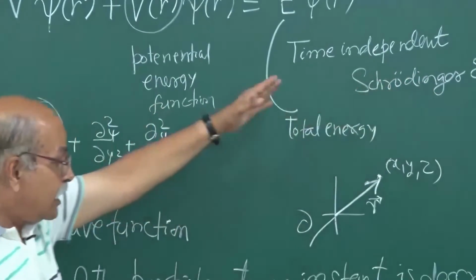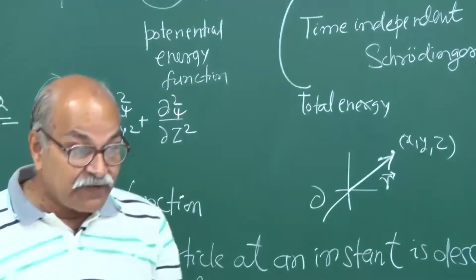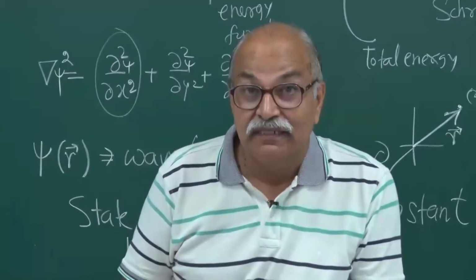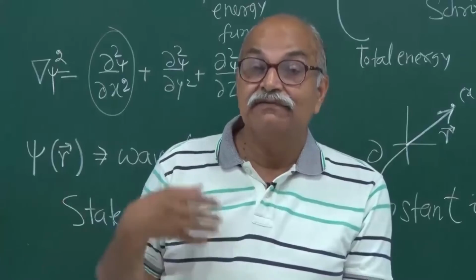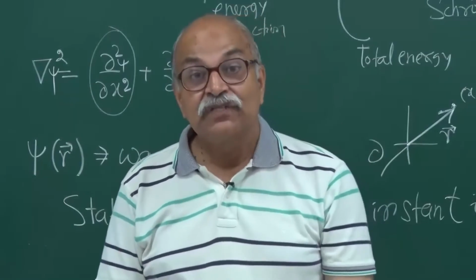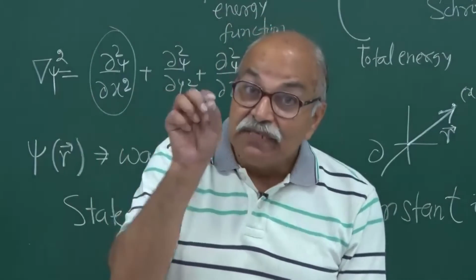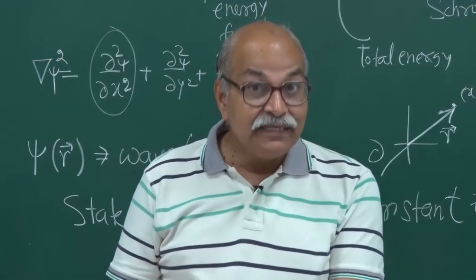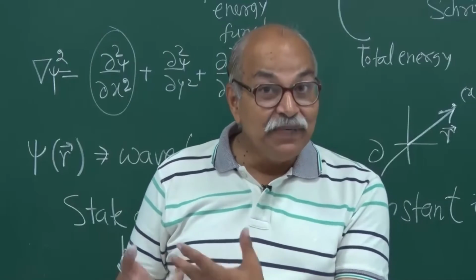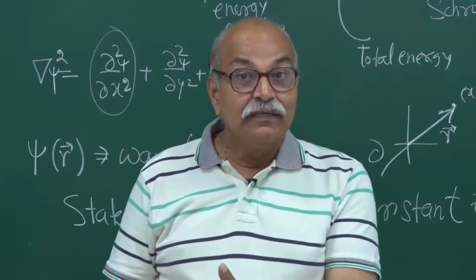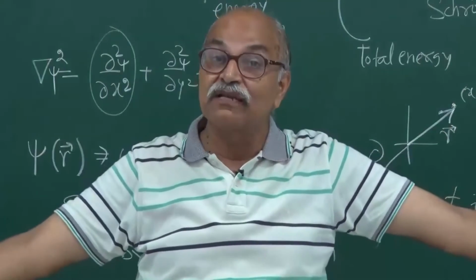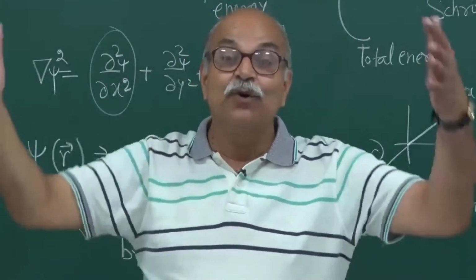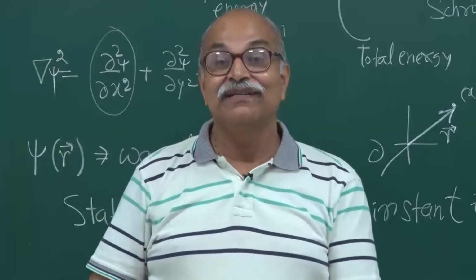Classically, if I ask what is the state of this particle, where the particle is, you will give me some numbers. The particle is here, it has this velocity or this momentum or this magnetic moment. But in quantum mechanics, if I ask you to tell me the state of the particle, you will give me a whole function, a whole three-dimensional function, which has different values at different positions here and there, and that whole function will describe the state.